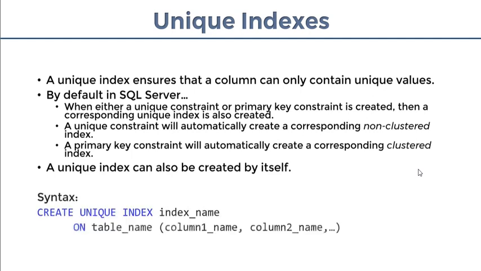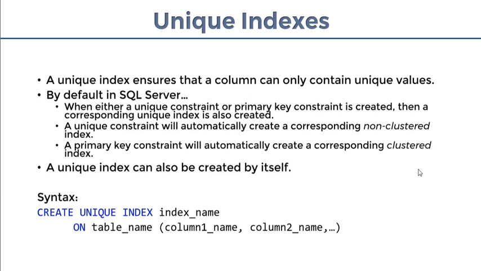A unique index can also be created by itself. By using a query you can create a unique index with a name on the table and the columns in braces. We have to mention the columns in the braces, right? Both require columns to be unique. In addition, when we define a unique constraint, SQL Server automatically creates a unique index.